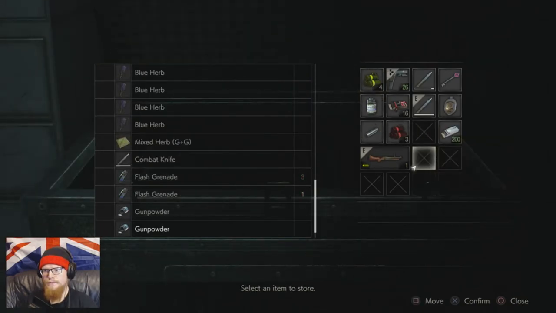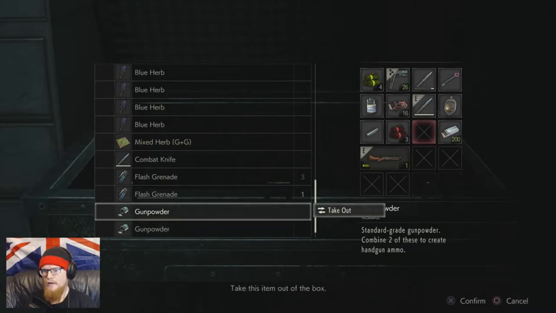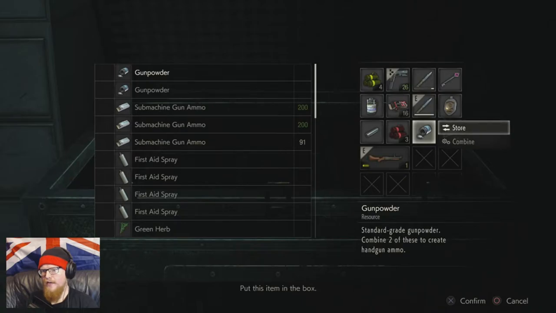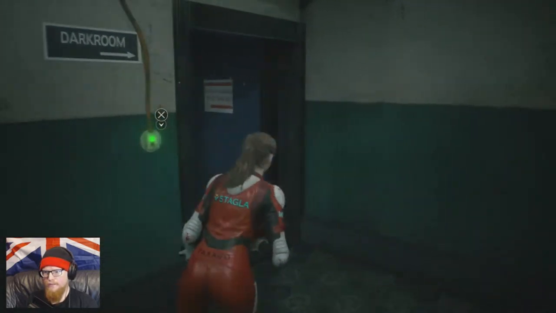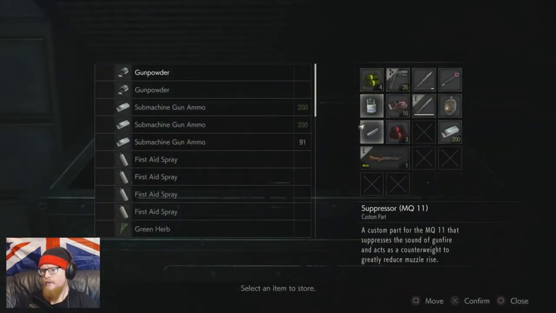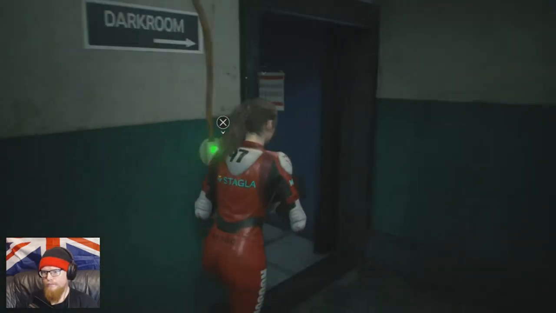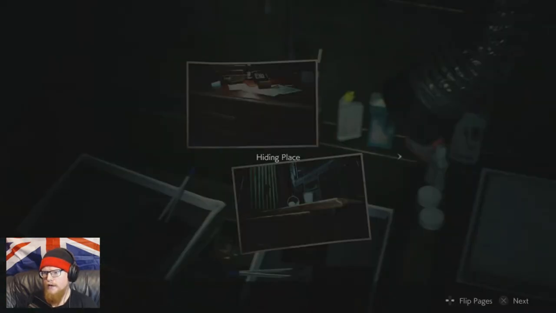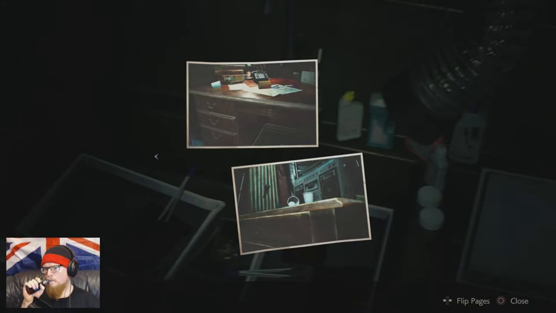Store. And when I say he's dead, I mean he's proper dead. Don't really want to use standard gun. Don't want to make handgun bullets, really. Ooh. Got the film. Hiding places. Someone's desk.